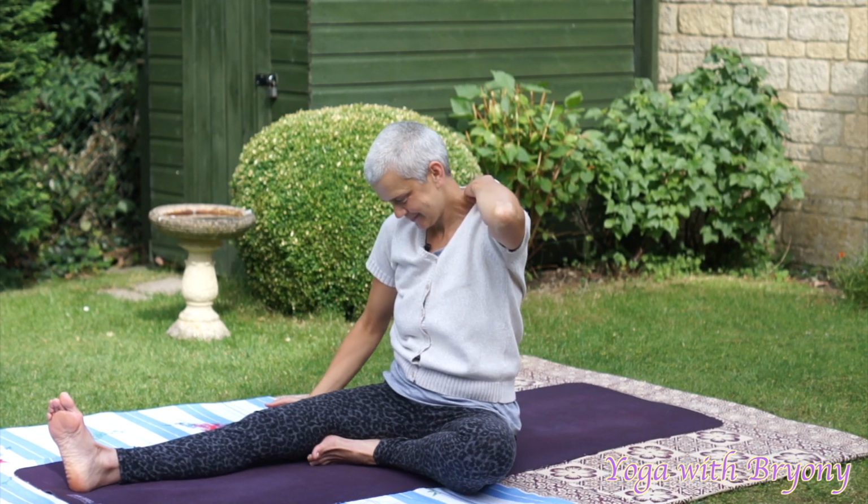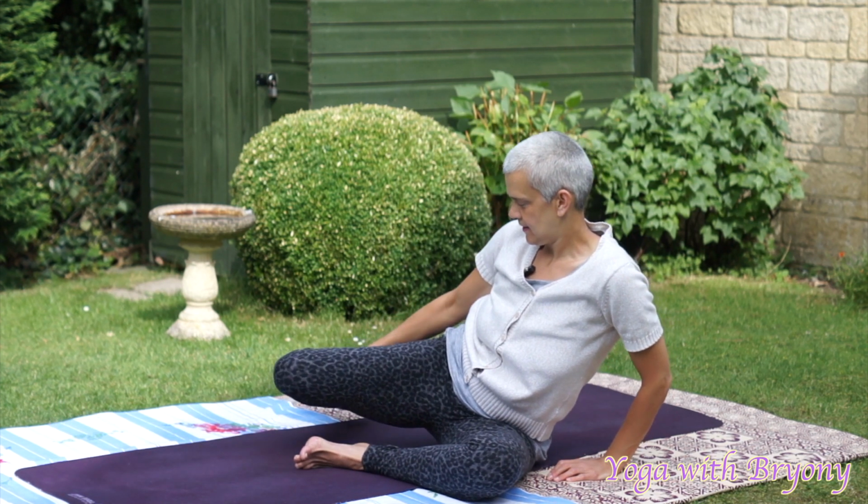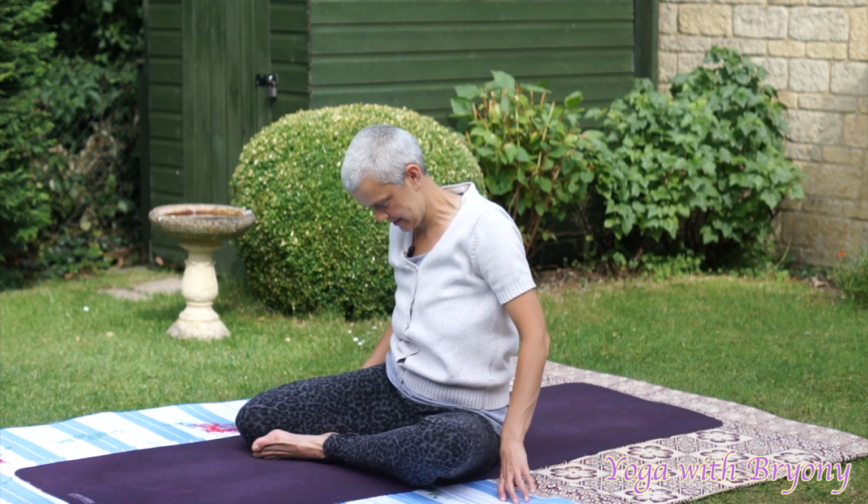Okay. So one more time, we're going to come into deer posture. So bend at the right knee. Very gently, and keeping the toes flexed. This will prevent any knee injuries. Be very mindful of your knees.